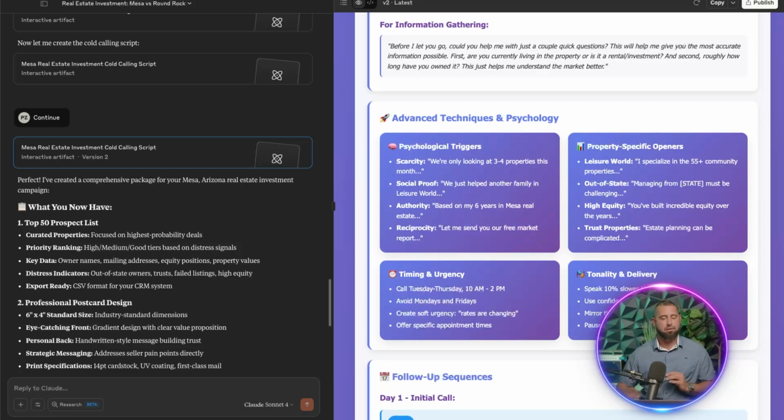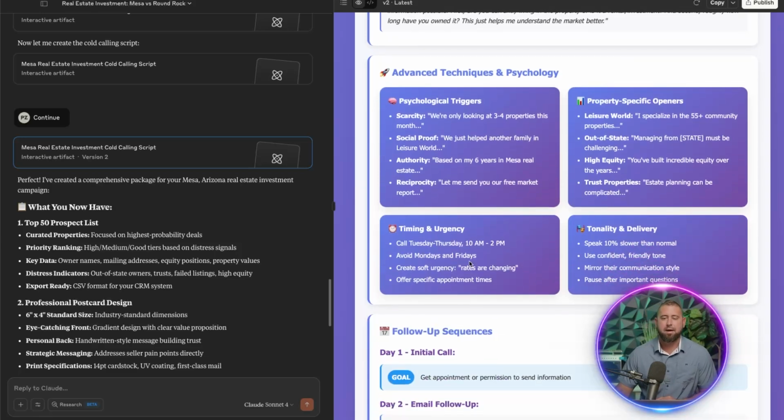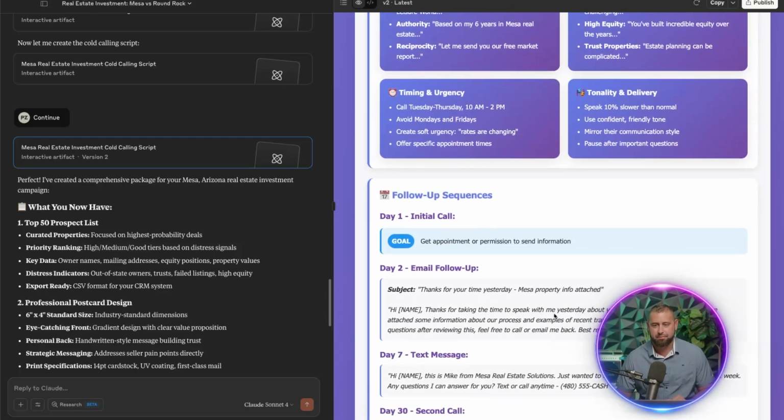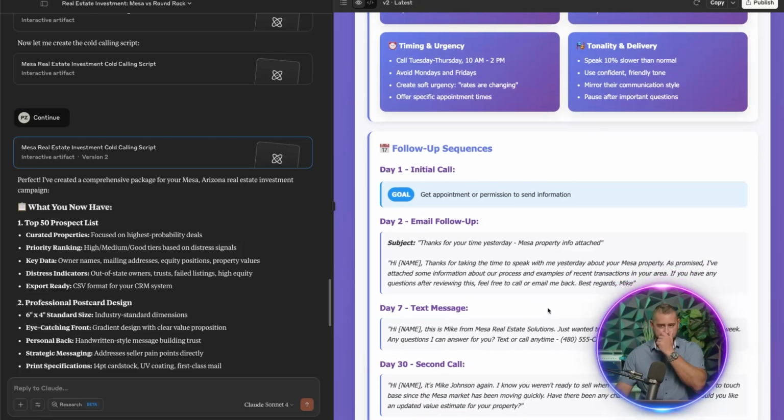I mean, these are like little nuances, but are really important that really address the subconscious side of things when you're talking. These times, I don't know if these are the best times to call those people, but the fact that it's suggesting times is kind of interesting. Rates are changing, sure. That is true. Going up or down, mostly up right now.